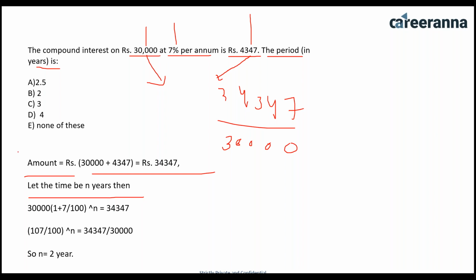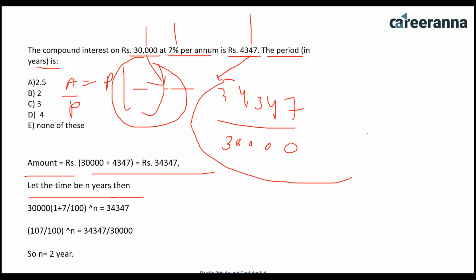Okay, I told you that there is a formula: amount equals P and certain things, right? So for this, I have to divide A by P. I have done it here as well. You can see, I can cut it down by 3. So I'll be finding 10000 here and some certain number here. Please tell me, if I cut it down by 3, what would be the number?